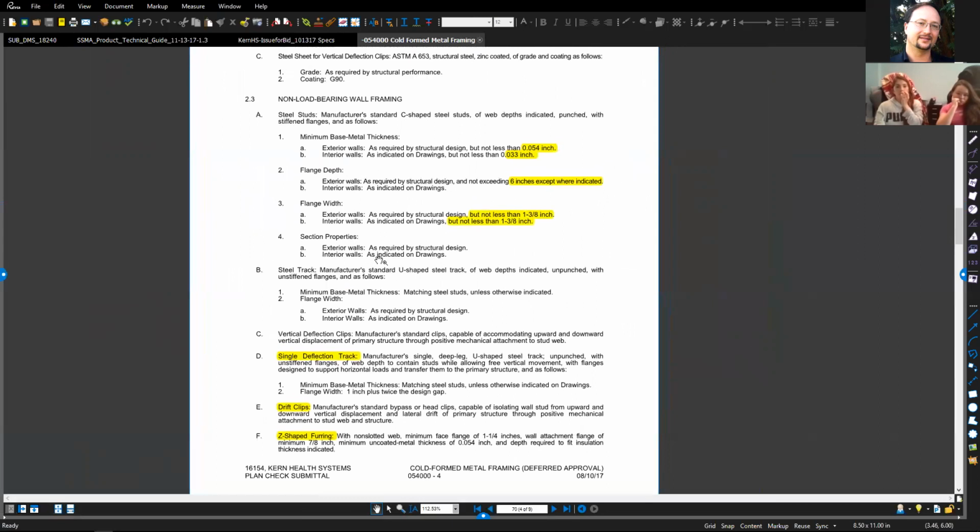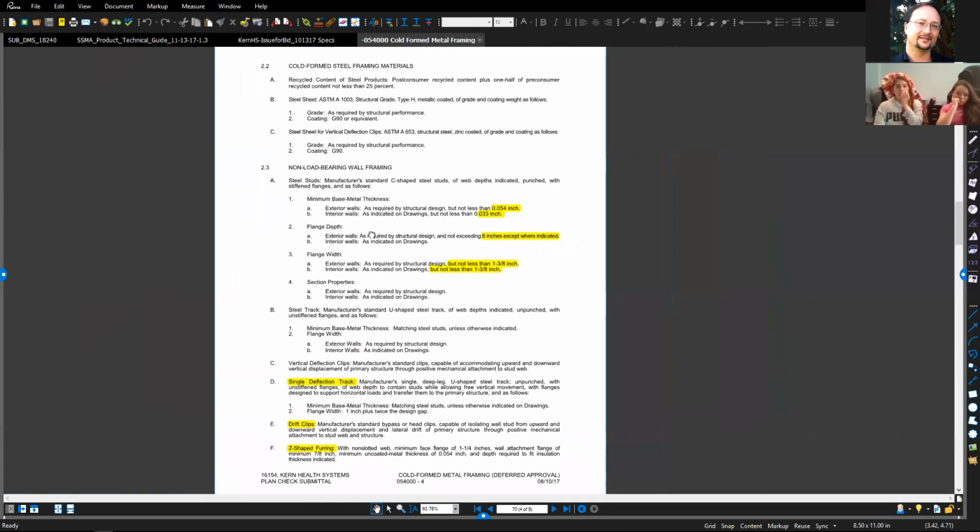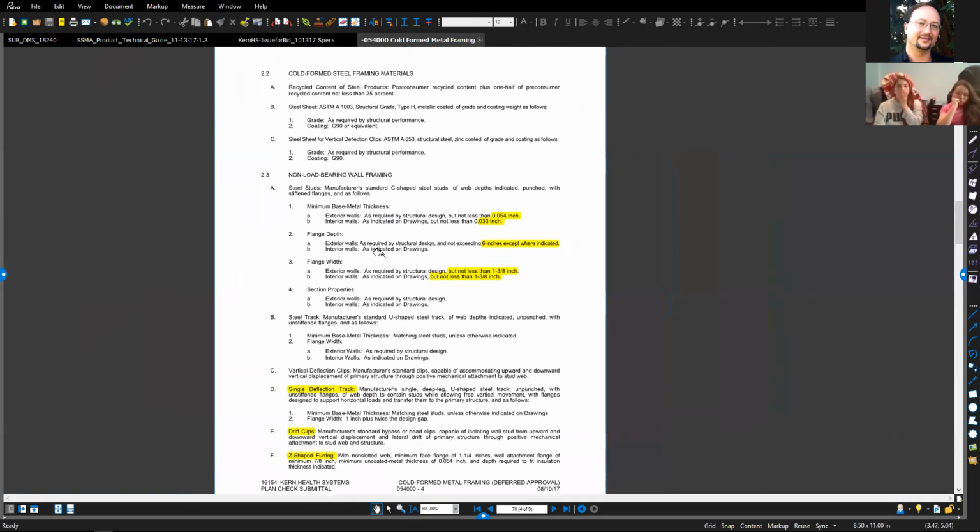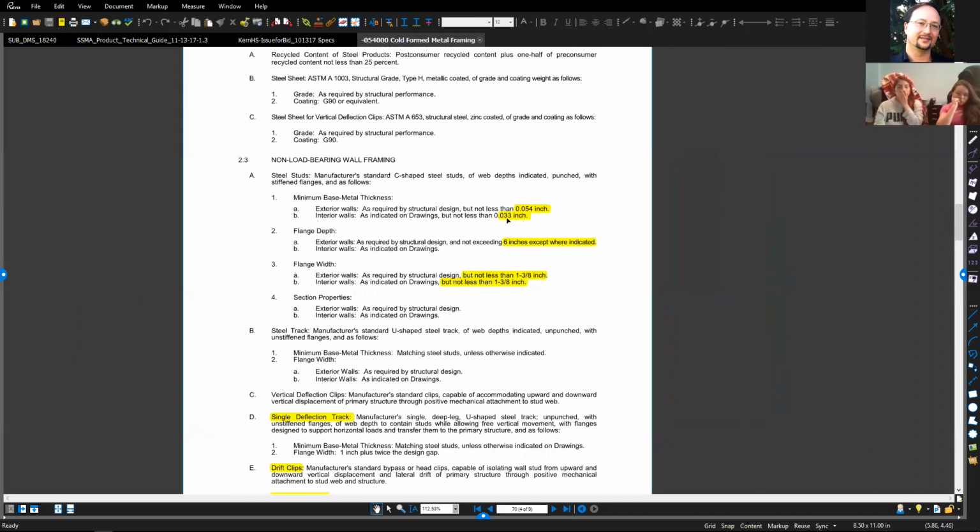Traditionally, what project managers do is they read the specs, we go through and we highlight the items that are needed for us to submit on. So in this case, you have exterior walls. We have to maintain a 0.054 mil thickness and a 0.33 mil thickness. And they're 6 inches.